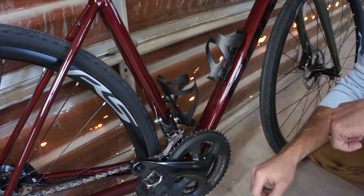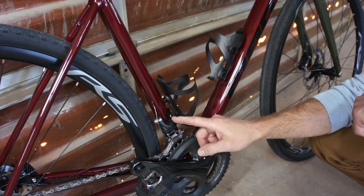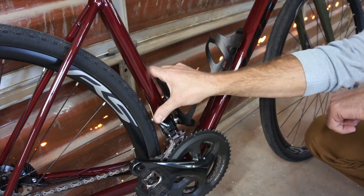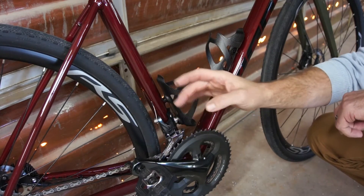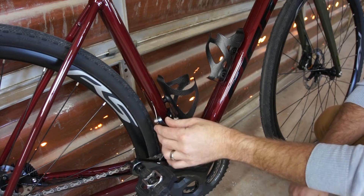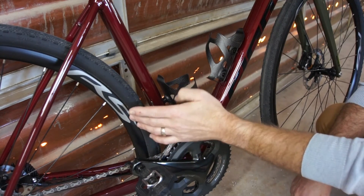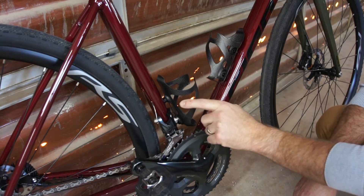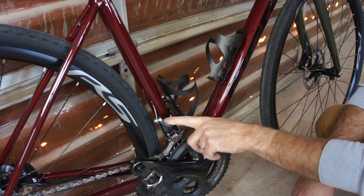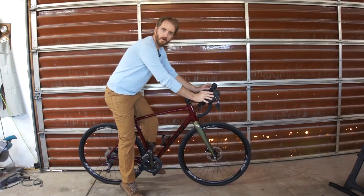The use of Tiagra 4700 does have a downside for the front derailleur. This derailleur has quite a long arm and it will actually rub the tire if you're not careful. I do have it aligned so that I have sufficient clearance in the big ring, but if you went with larger tires, this could be a problem. Switching to something more modern like a 105 7000 series with a much shorter throw would resolve that.